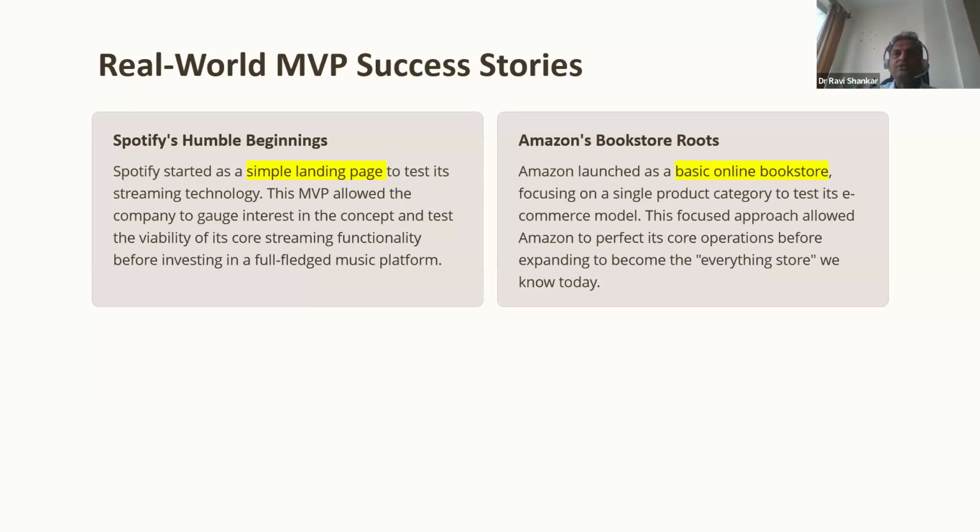Today, there are literally hundreds of thousands, if not millions, of SKUs on Amazon. You can buy a book, you can buy an island, you can buy everything from Amazon.com and Amazon.in. Of course, they're very focused. The MVP-focused approach allowed Amazon to become what it is today. They swear by Dropbox also.